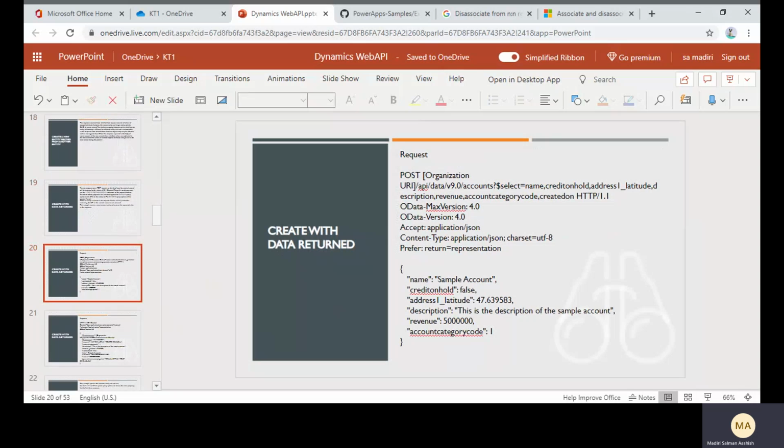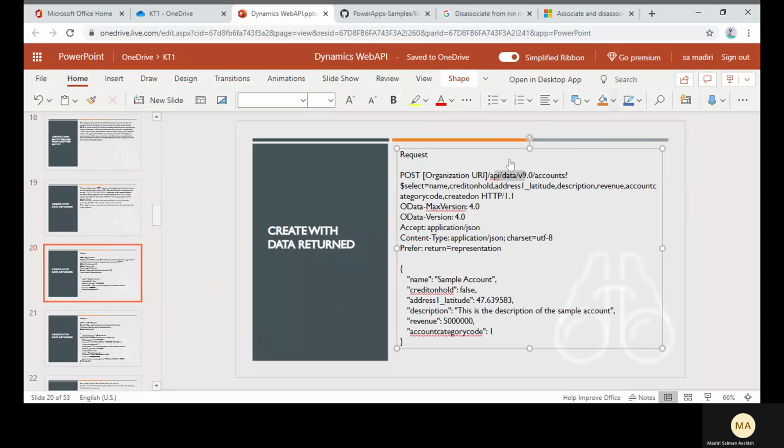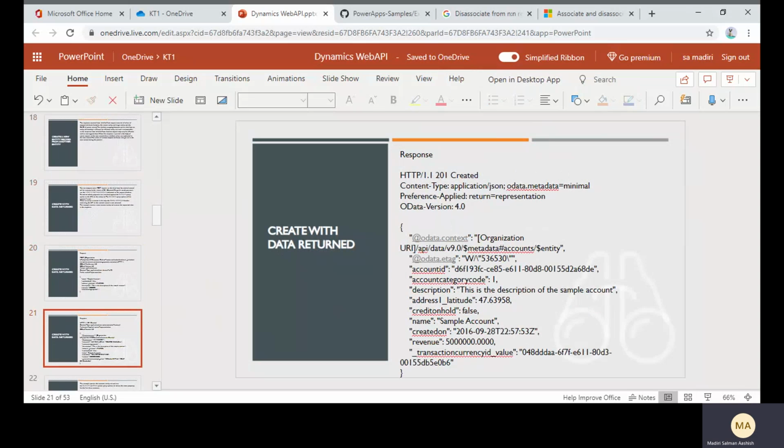And we need to give the select query, and here we need to give the names of the fields you need, and then include these headers. In this you can see return equal to representation. So if you add this header, after creating a record you will get the values returned in the following response with the values also.